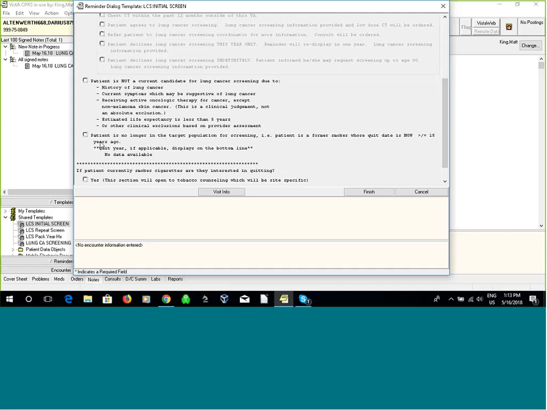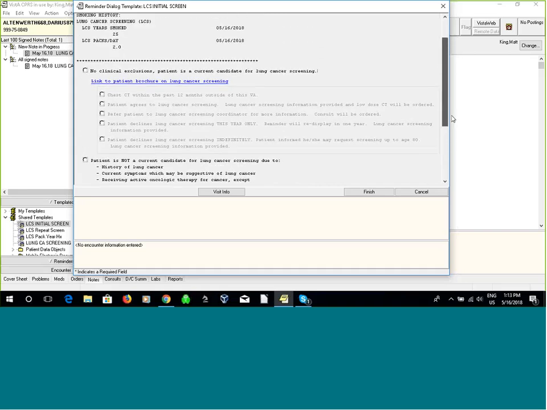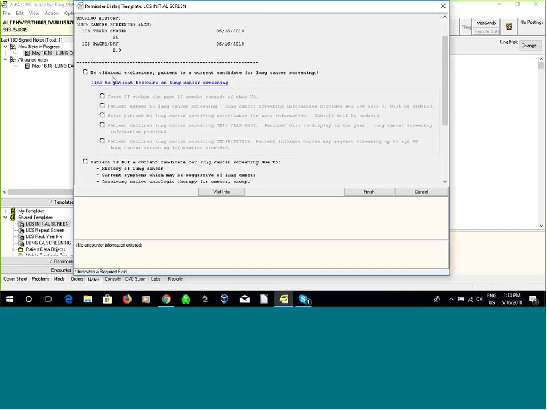So they may have had a smoking history, but this is only going up to age 80, so maybe they just turned age 81 or something, so now there's nothing there. Notice it tried to bring something in. It says no data available here, and that would be if a person quit. Also, if they quit for greater than 15 years, it would tell you right here the year that they quit, if that had been in my other note, that they'd actually quit smoking. So this stuff gets brought in. In this case, we're going to say that there's no exclusions.